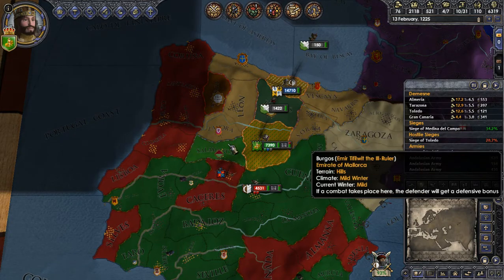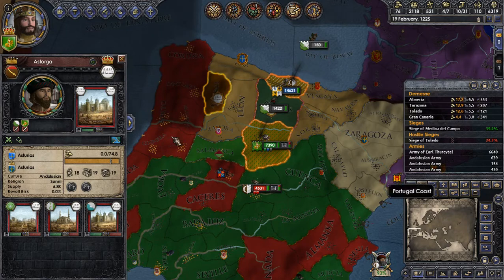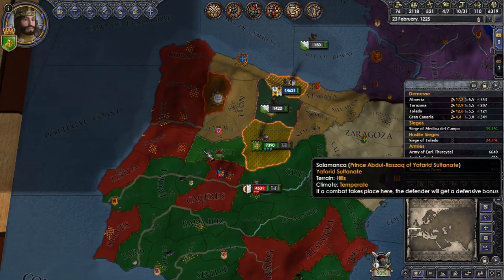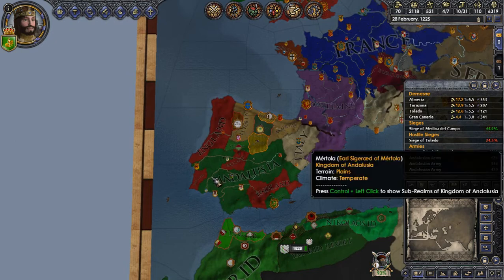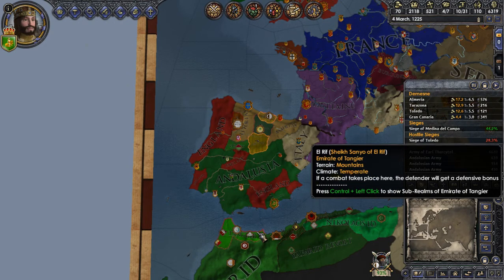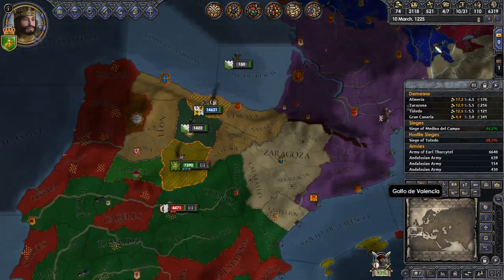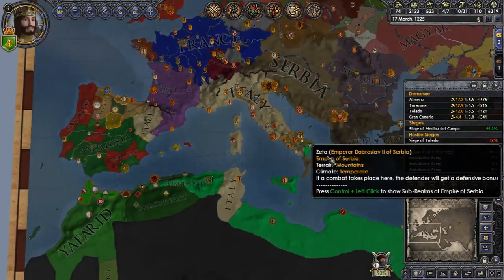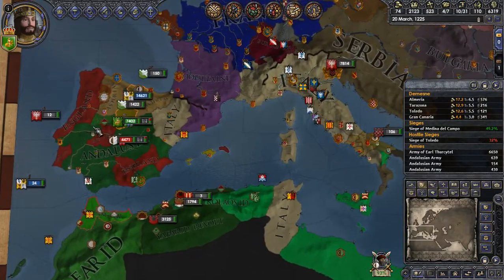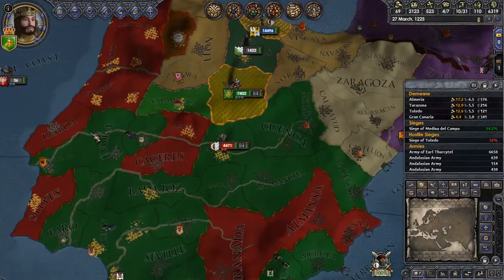So grab these, and we have to grab Salamanca and Astorga, and there won't be a single Muslim ruler left on Iberia. Then I think I'll try and grab Tangiers as my next movement, and then I can probably start going against Asturias or Italy. Probably Asturias. I think Italy is a bit too big to chew off right now. England's gonna have to go eventually.